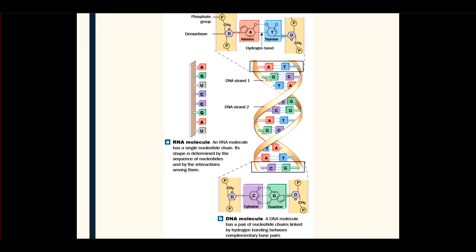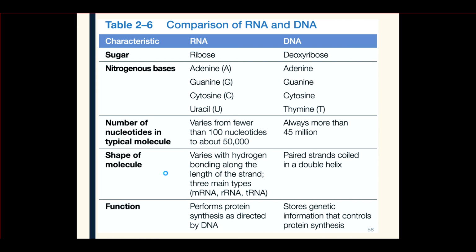Now notice RNA, here's an RNA molecule. For our purposes, we're going to say it's a single strand only. So you'll see adenine, guanine. It's not base pairing with anything because it's not a double strand. But again, notice what's missing. No thymine. What do we have in place? Uracil. Cytosine, guanine, adenine, and here's another uracil. So wherever there would normally be a thymine, there's just going to be a uracil in its place. This is a great picture. They do a good job of that.